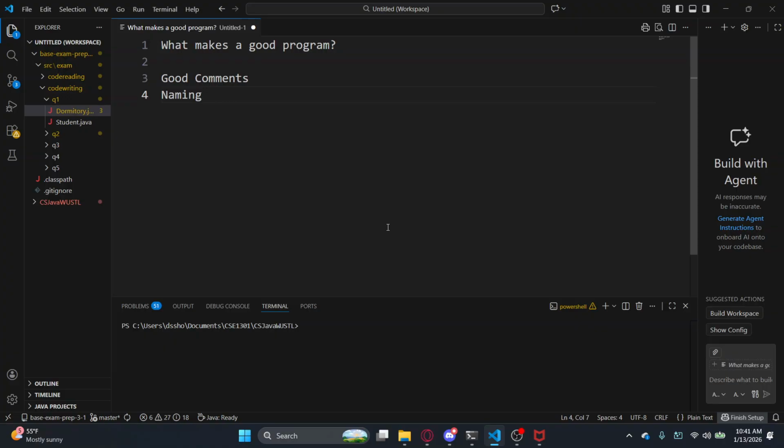Similarly, maybe a more realistic example, calling everything X, Y, Z. Yes, it's short, it's less typing. Maybe I'm in a hurry. Unless I'm talking about X, Y coordinates, though, that's probably not the best choice for a variable name. So naming, I think, is very, very important. What else is good?